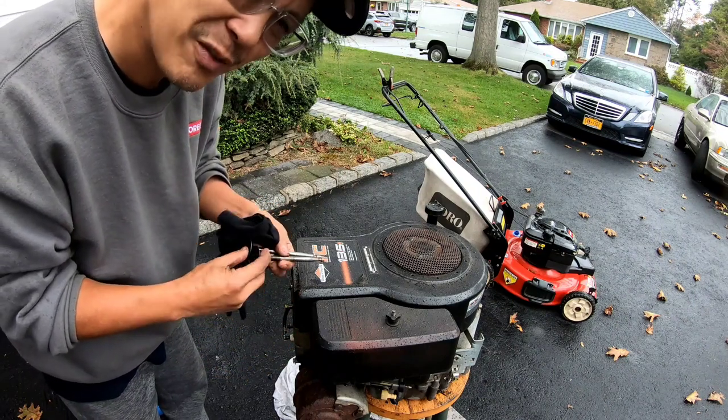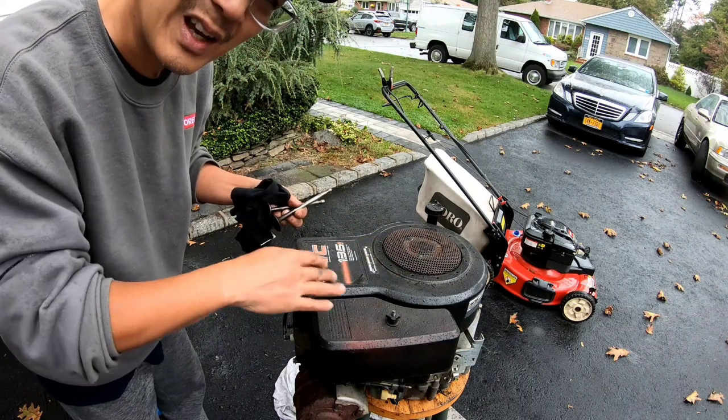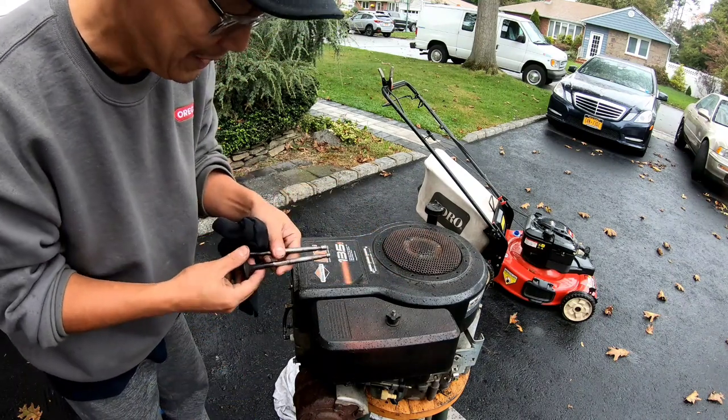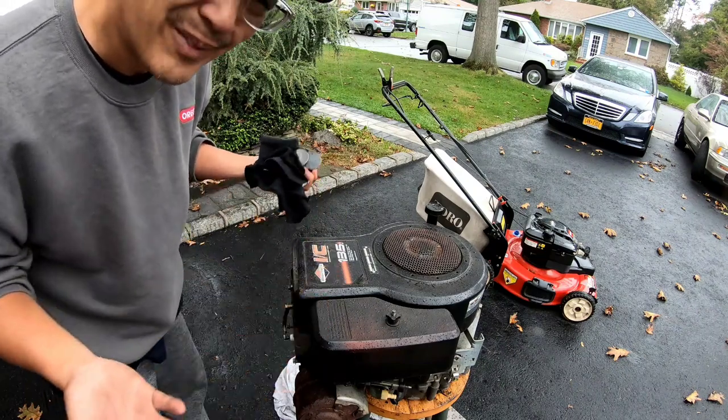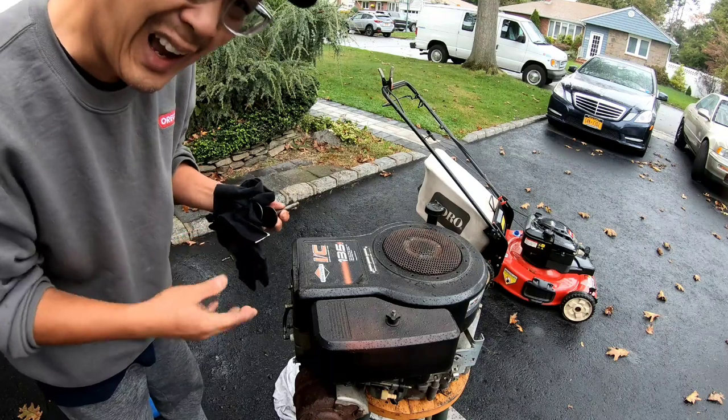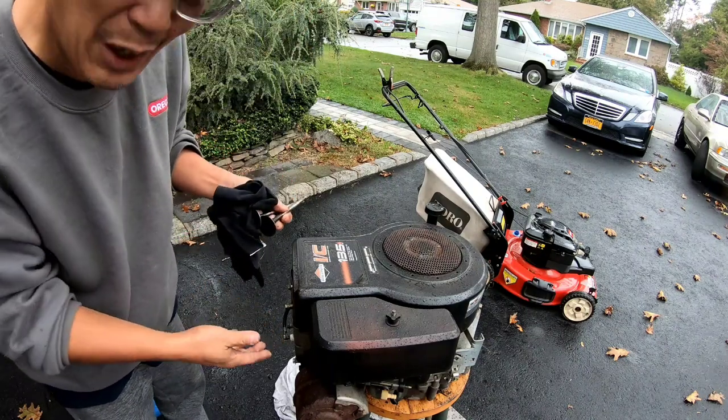Maybe not so much the valve, because I was checking the compression stroke and the exhaust stroke, and the valves seemed okay. But I put the two new valves in there, just to give it a try, just to see if this thing will run. I doubt it, but we'll see.